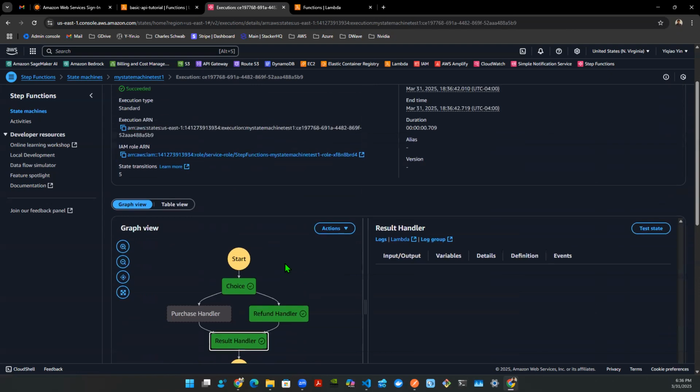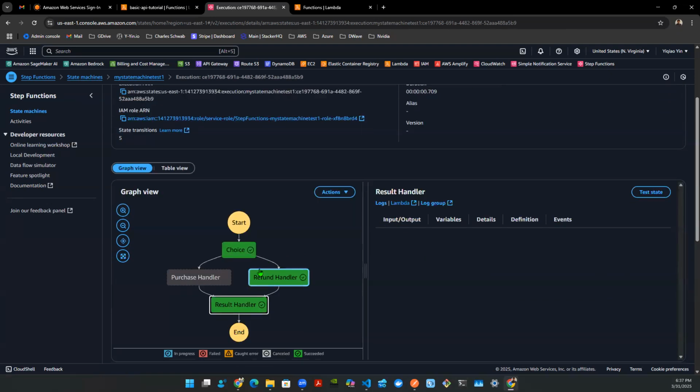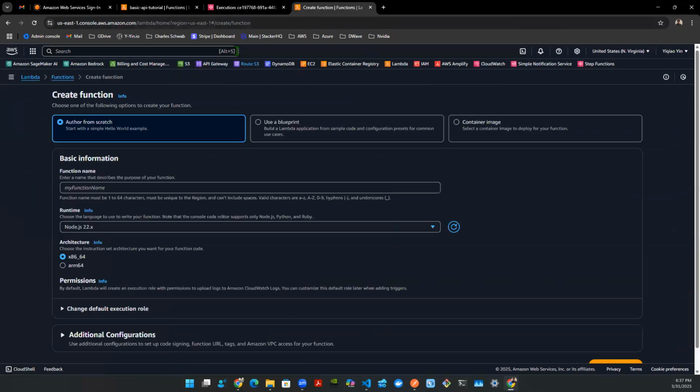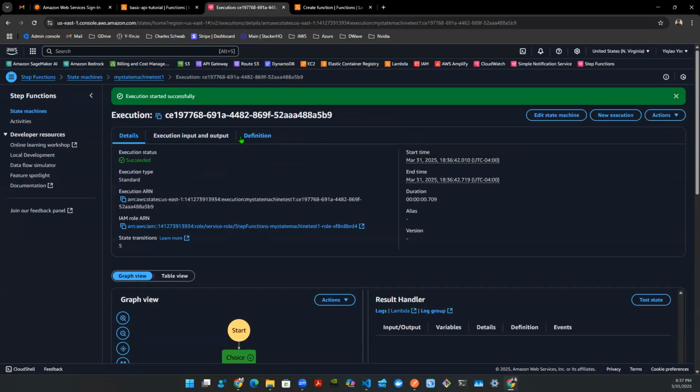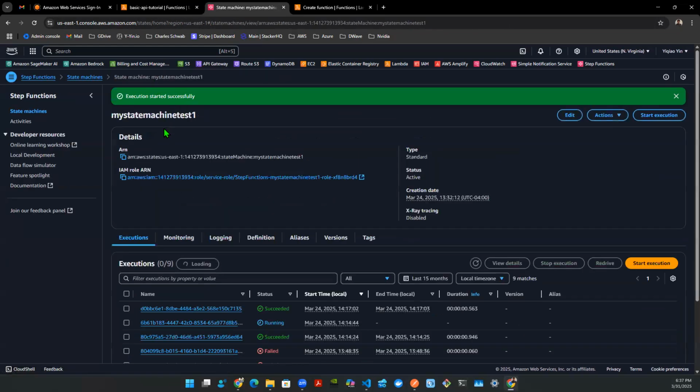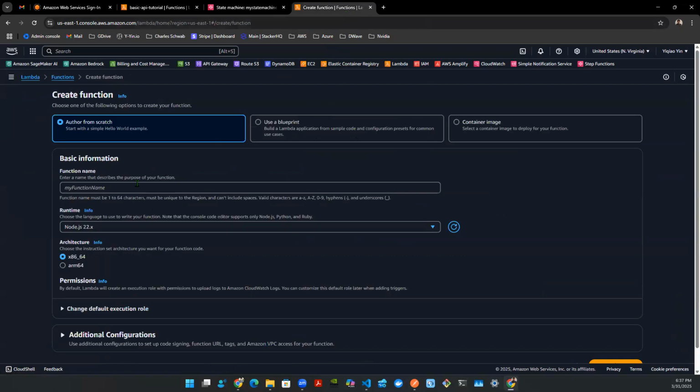Great. So now we know that this is doing what we want it to do, and we know that this is already a well-defined state machine. Then let's go ahead and create our own Lambda function so that we can hit this entire workflow altogether. So let's go to our Lambda functions, and then let's say create a Lambda function. In this case, I want to be able to talk to this specifically, so I'm going to grab this name, and then I am going to create a Lambda function based on that name.